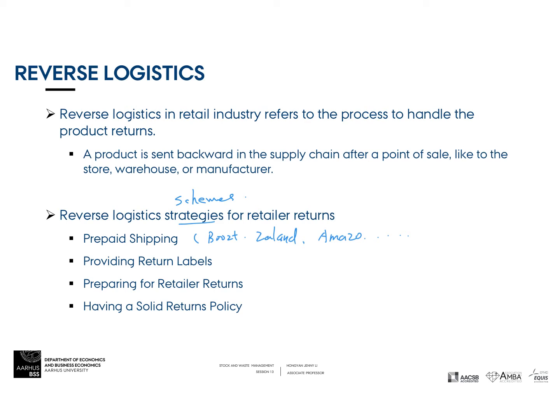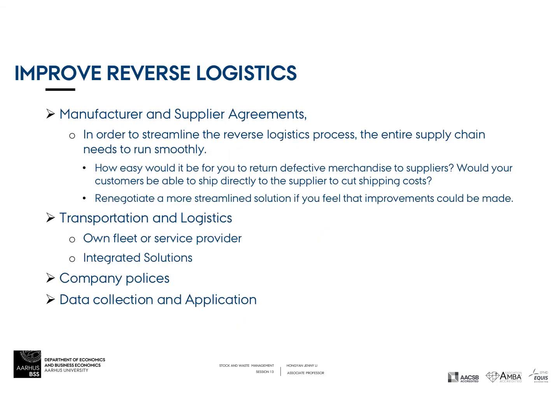You do the prepaid shipping, or you're providing return labels, and then preparing for retailer returns, and then having a solid returns policy. So that may need to be designed before implementing the actual sales, because this matters. Consumers care about return policy. Then that's actually a challenging task to improve reverse logistics.